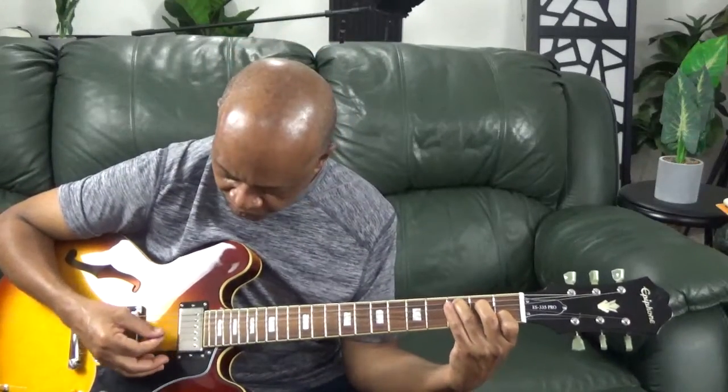once you move from the C major triad to, like, a D major triad, if you leave the G string open, it's not gonna sound good. So you have to be able to mute that G string. So this is the first inversion of the C major triad.